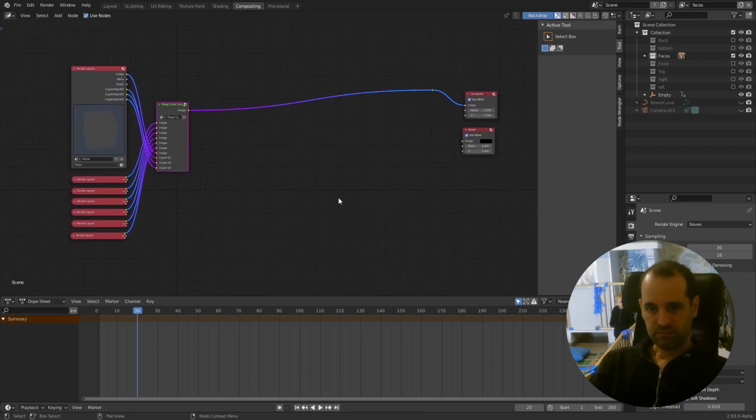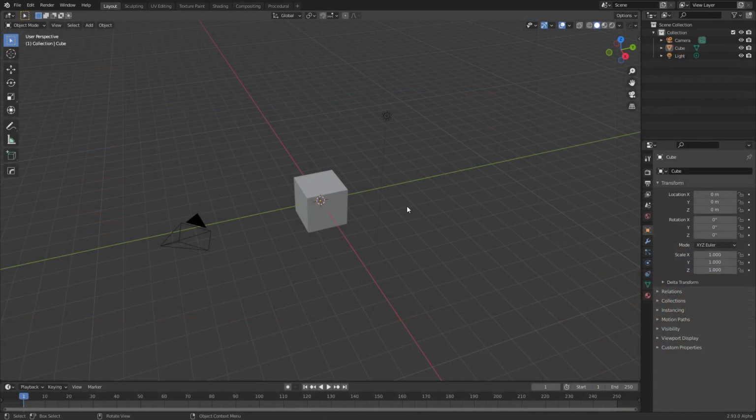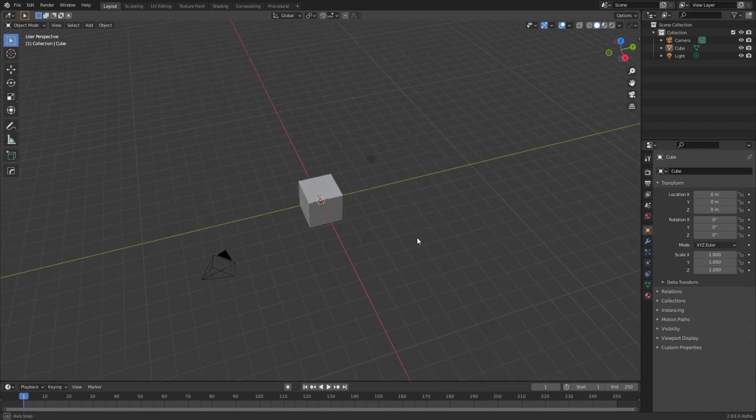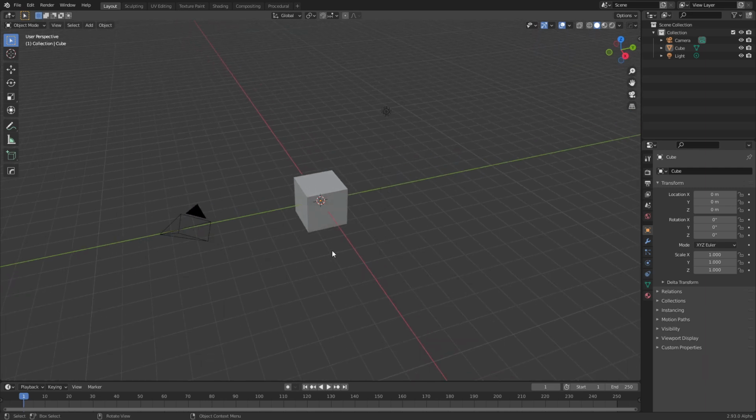Okay, I think that more or less explains how this is done, and now I will show you how to create one simple step-by-step. So if you are interested, let's get started. In this case, I'm using 2.93 because it's more stable with this, and I don't want to remake the tutorial 100 times because of the crashes. I will leave the link if you want to download it in the description.